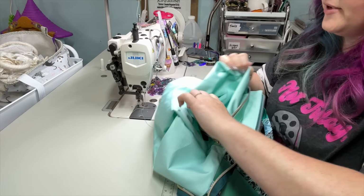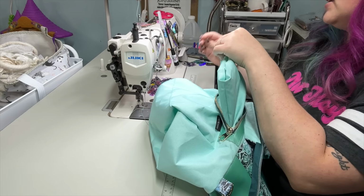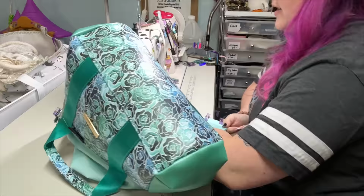Everything's lined up nicely. I'm going to sew my zipper pocket shut now, once I have verified that everything looks good, because with the top stitching of this bag, not that it would be difficult to sew it back up, I just know that I might forget and be too excited. I also might make the crossbody strap too, just again, so it's done.